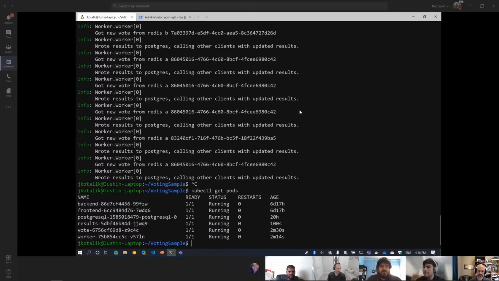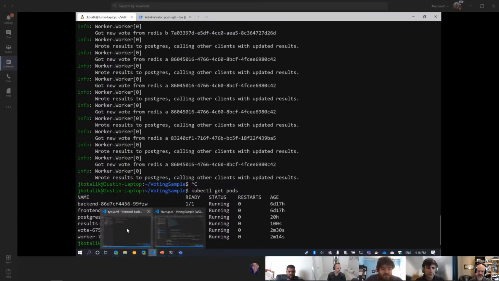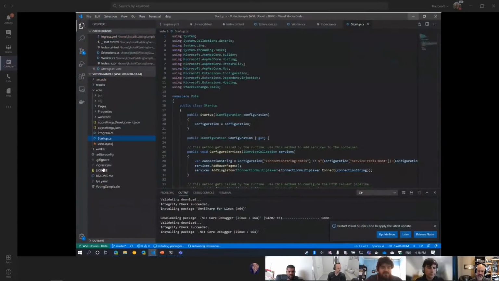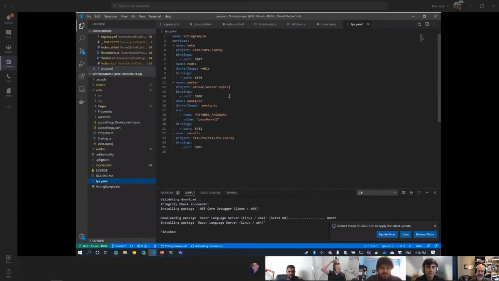Yeah. The other thing I would say about it, Justin, do you have VS Code? Do you want to show what's in the code? Yeah, for sure. Some of the things that Tye is doing here that's pretty interesting is Tye has intimate knowledge of .NET. There's a lot of .NET going on inside the tool. And what you don't see here is there are no Docker files, no Helm charts, no Kubernetes manifests. We haven't done any of these things.